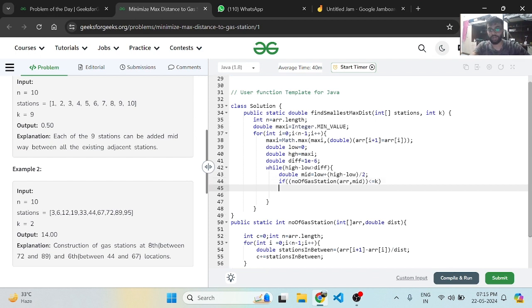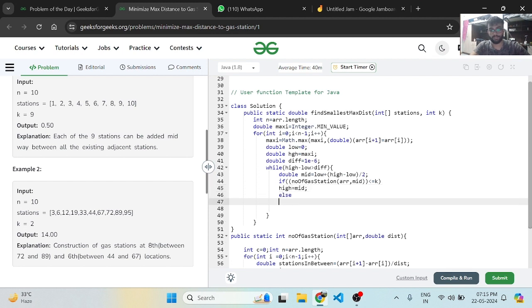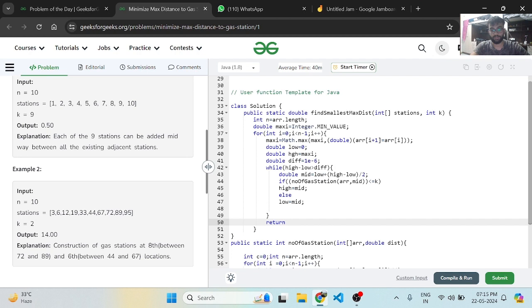So in that case, high equals mid, else low equals mid. Once the while loop is done, you can return high, and close the function.